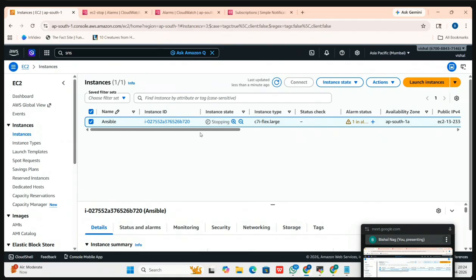But if you want a composite alarm, you have to give more than one metric. You also watch the CPU utilization, and also whether the memory goes beyond a limit, for example if the memory is greater than 5 GB. When you use two metrics like that, it is called a composite alarm. A composite alarm is a monitoring state of multiple alarms, and in it we can use AND or OR: if this happened and this happened, then you use this.